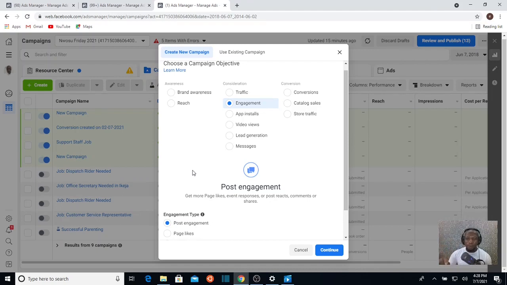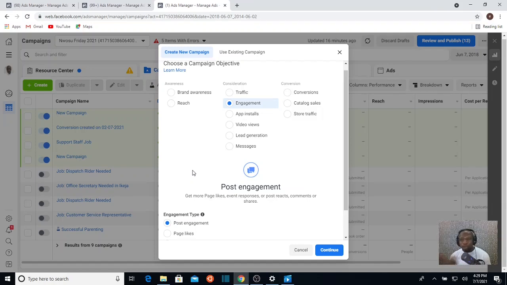So those are the kind of people Facebook is going to show your ad to when you are running an engagement objective. They will show it to people that are likely to share, likely to comment, likely to like. But for your conversion objective campaign, Facebook is going to show it to the people that have the real money, people that have a history of buying things through Facebook.